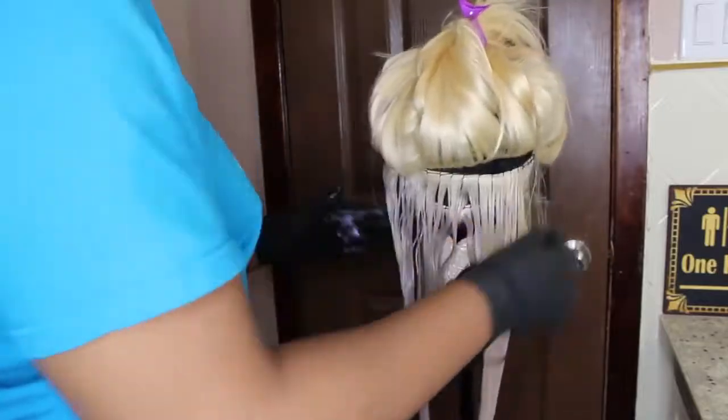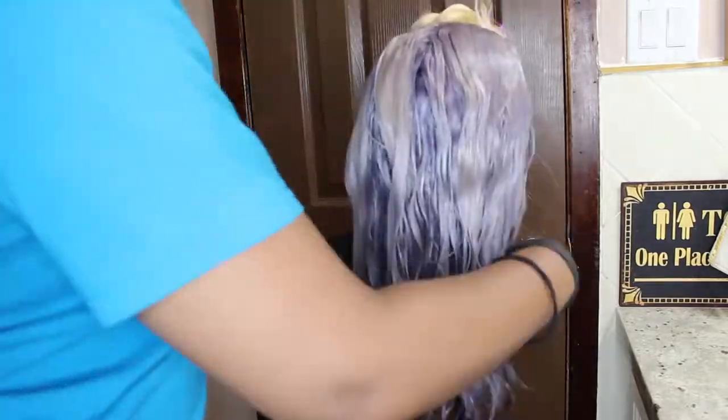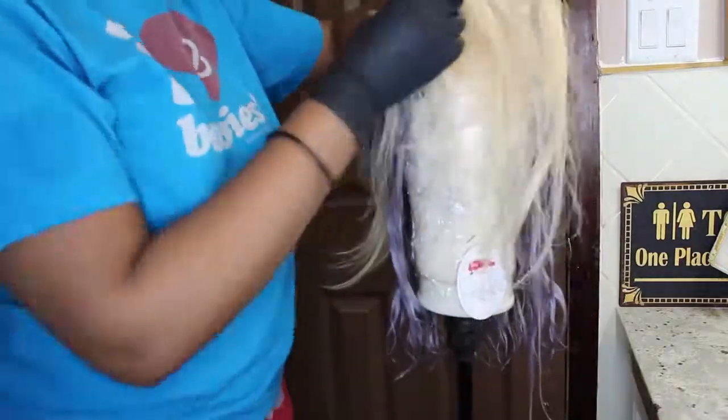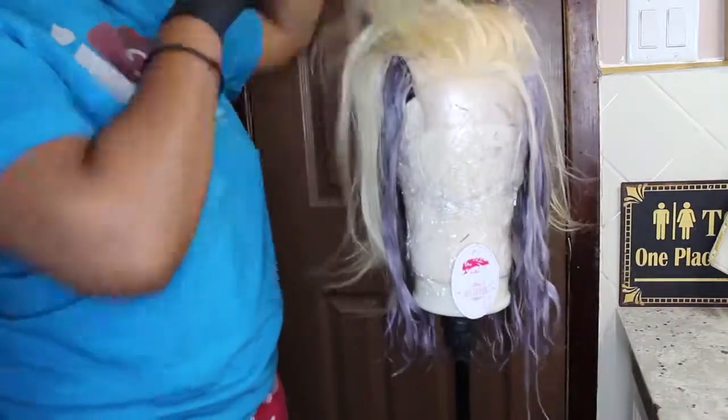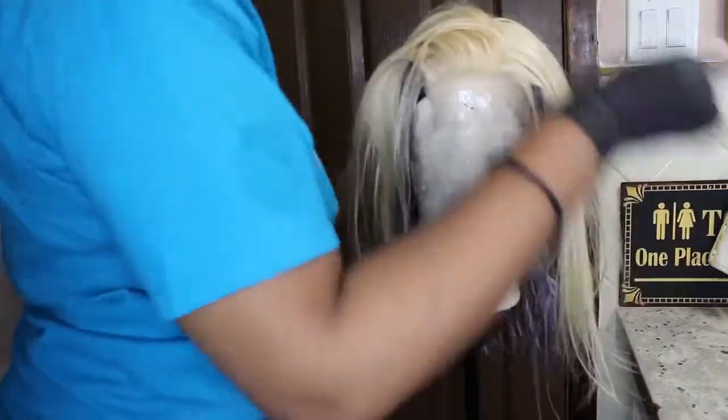So here I'm showing you a little bit of a close-up of how purple it gets. And there you guys see the hair is pretty purple from the toner in comparison to how yellow the 613 closure is. So I'm just going to go ahead and go in and start toning out our closure.